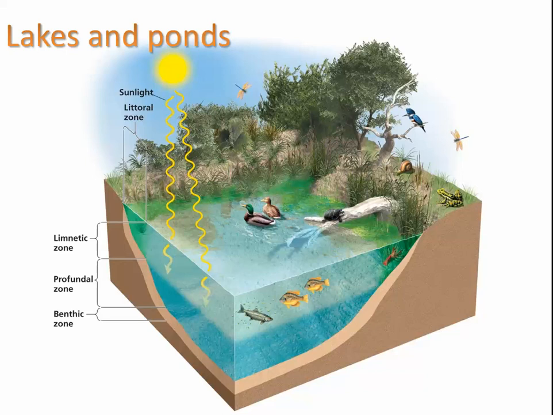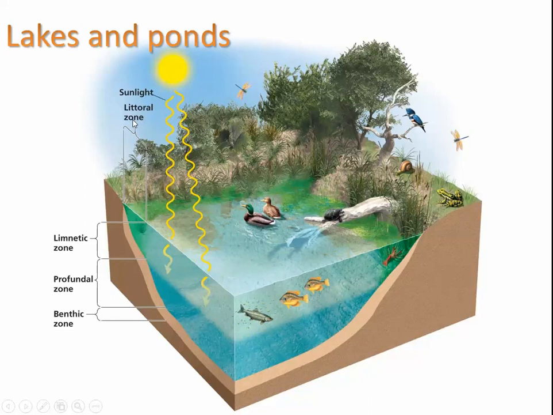because whatever dies in these upper regions is going to sink. So algae, as it dies, is going to sink and settle. Same thing with any insects or fish or whatnot. So you have a lot of microbial decomposition happening down here by bacteria. And that means there's a lot of nutrients available in this lower region here. But what you don't have is much oxygen, because the oxygen is mostly at the top where the photosynthesis is occurring. And oxygen can also come from the air and diffuse into the water as well.